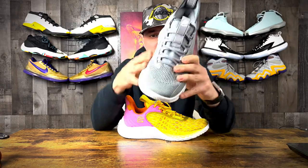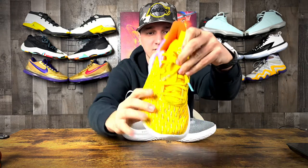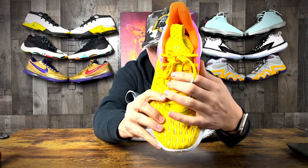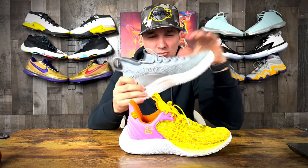Down on the tongue, this was kind of hard to judge because the Curry 8 really does not have a tongue — it's a one-bootie upper with no separation, all woven together. So when it comes to tongue, I have to choose the Curry 9. The way they ported out the Curry 9 tongue through that area is very, very breathable. The Curry 8 is breathable too — it doesn't run hot — but it's just not as ported out as the Curry 9 is.